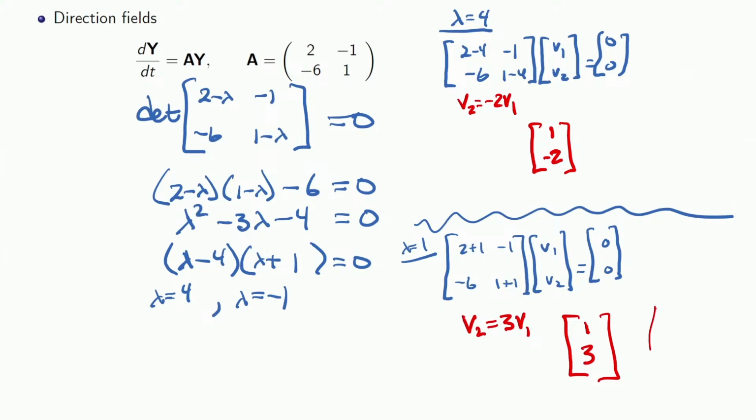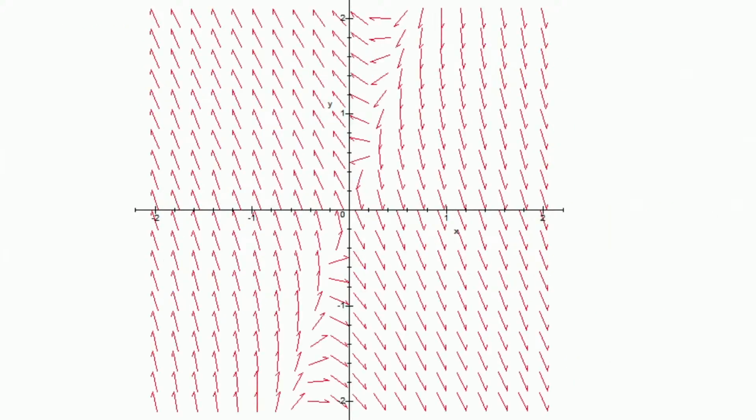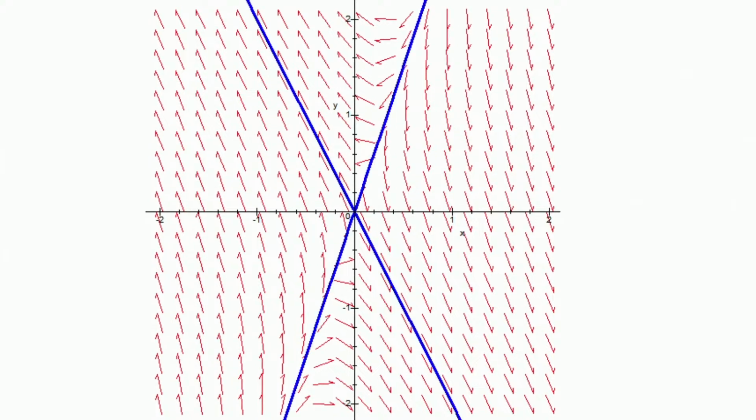So let's set this up. In fact, let me show you what this looks like. First of all, over 1 and up 3, you know what that looks like. It's a straight line going up this way, kind of at a diagonal. Over 1 and down 2 goes diagonally down like this. I've actually got a picture of this. Here's the slope field. There's what it looks like without the straight line solutions. And then here it is with the straight line solutions. So here's that over 1 and up 3, and then over 1 and down 2. You can actually see that.